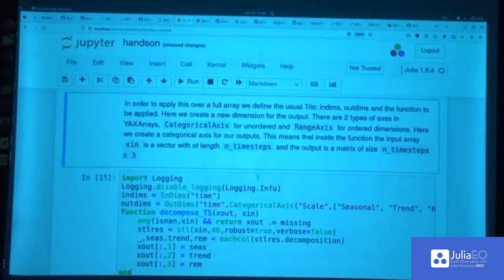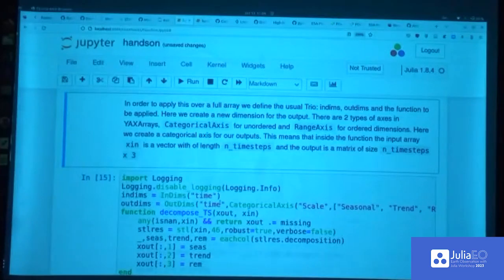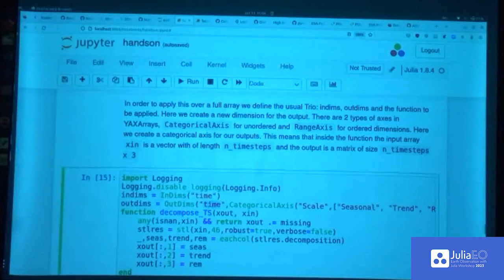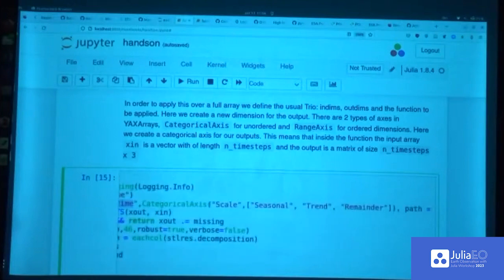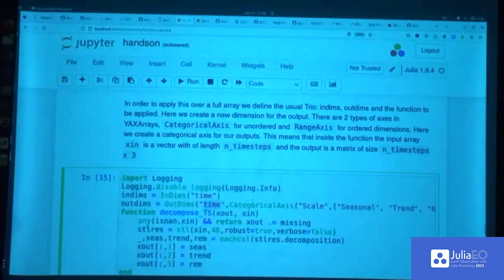So we specify, okay, use it on the time, and then we can specify the output dimensions. Here we're computing from one time series three time series, so we are increasing the size of the dimension. Therefore our outdims is the time.